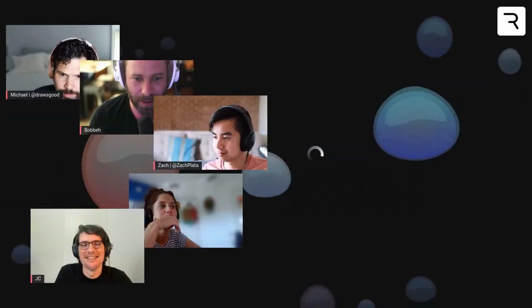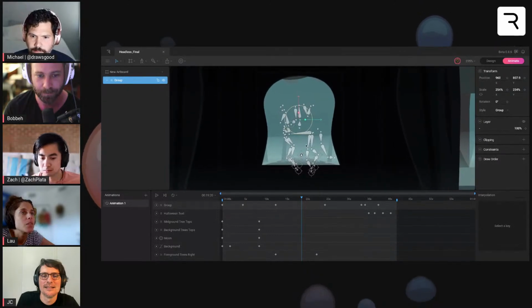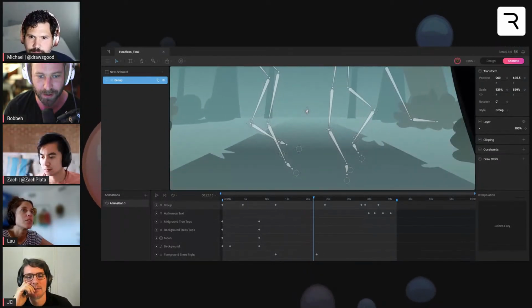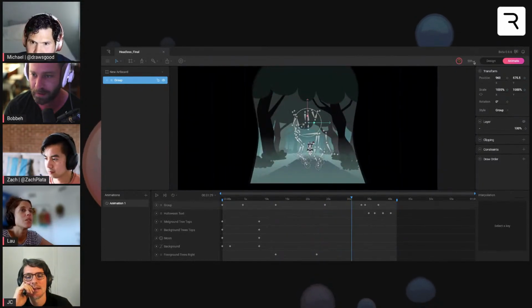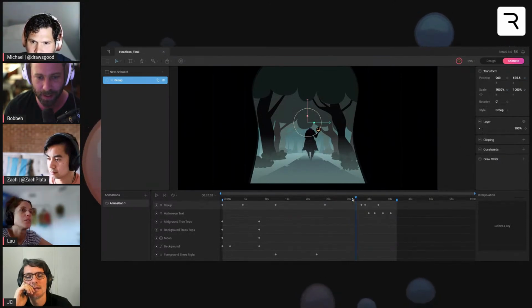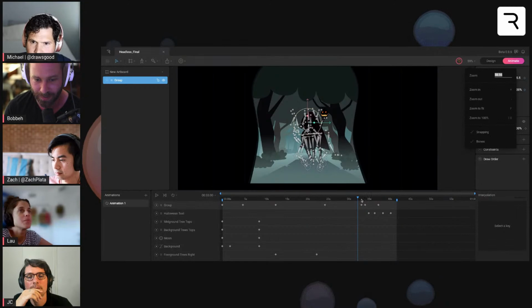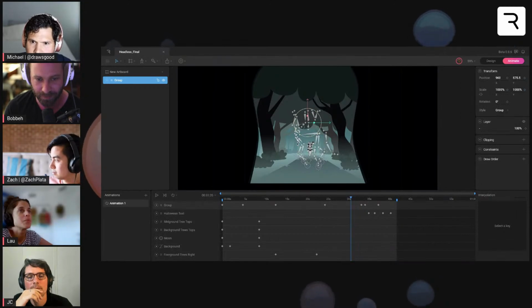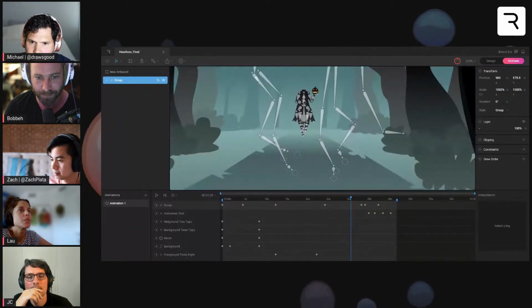Okay. So in this one, I don't know if y'all saw this last year, I had made this headless Horseman animation. And it does all this camera zoom stuff. All right, so let me turn off these bones. I wanted to make this headless horseman come in and then have a front view and then a side view. So I have a front bone structure. It's overlapped with this other one, so you can kind of see the outline of the side bone structure here. And then I've got the front view bone structure.